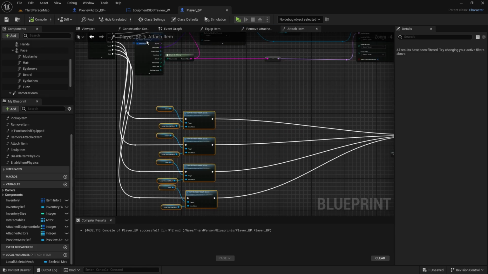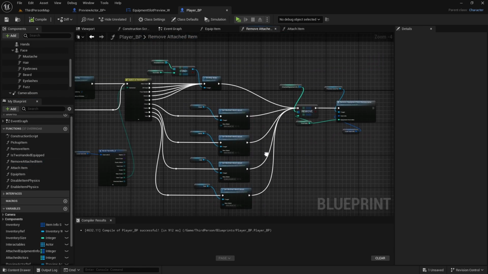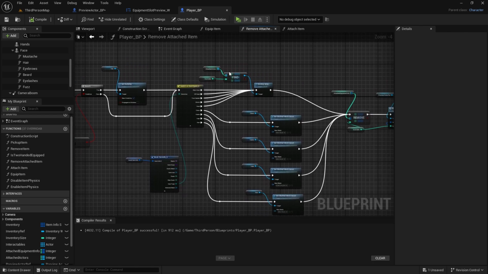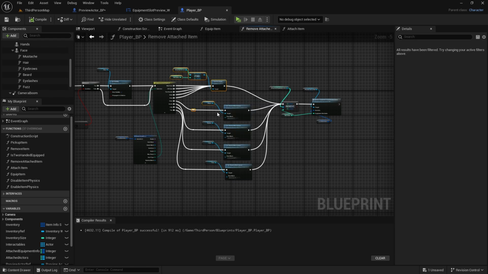And then let's have a look at what we did in remove item. So we just find it and remove it. We can actually copy this whole thing. So open the remove attach item in the player blueprint, copy everything after the switch and before the remove.